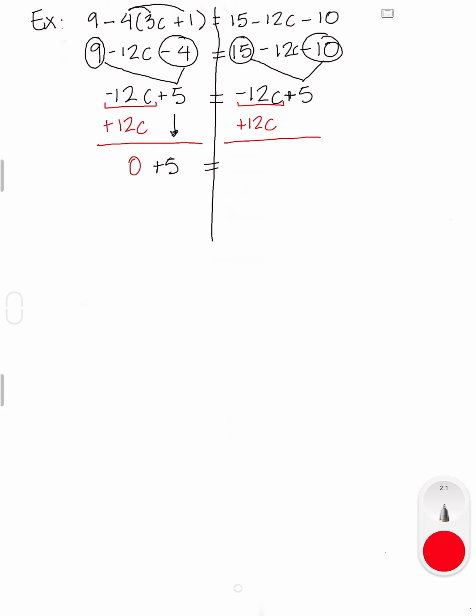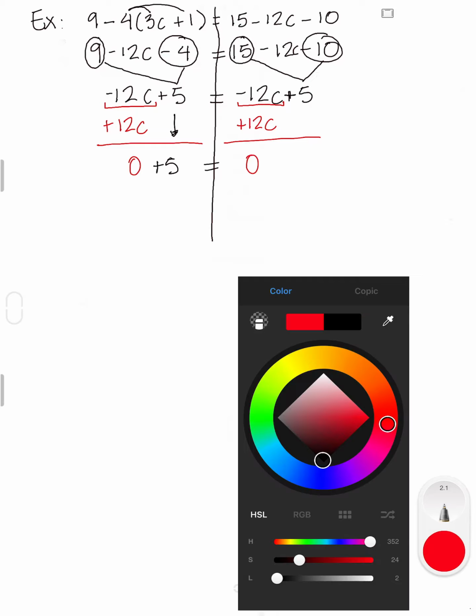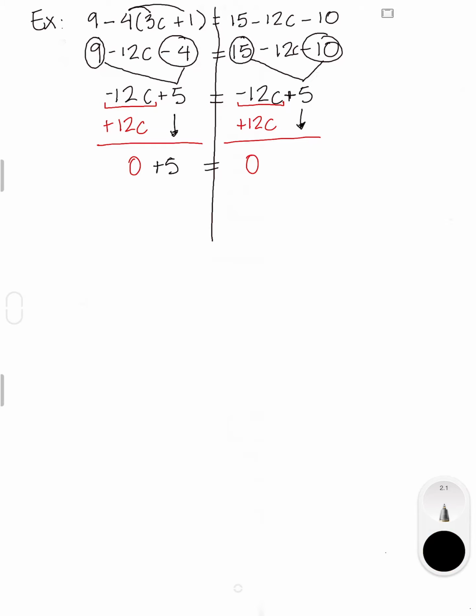And then on the other side, I also have 0, right? And then plus 5. So notice how on both sides, my c got completely canceled, right? And I ended up with 5 equals 5. So now the question is, what is the answer? Or even better, how many answers do we have? Do we even have any answers or any solutions? Well, 5 equals 5. Question is, when is the number 5 equal to the number 5? Well, this is always true, right?